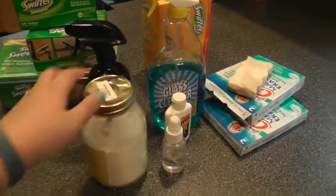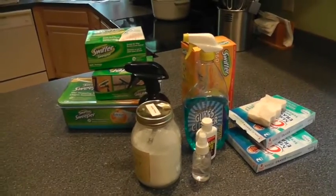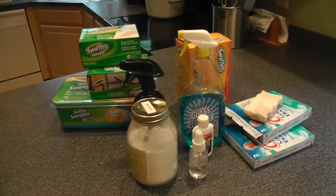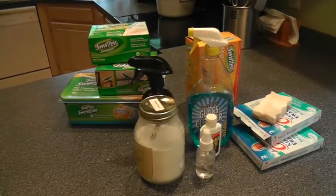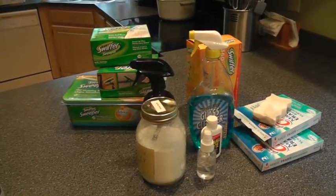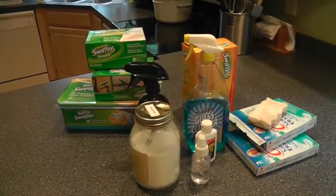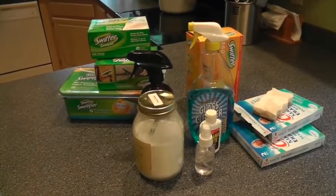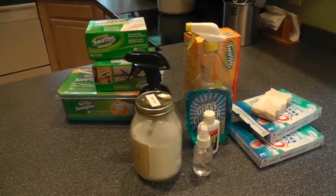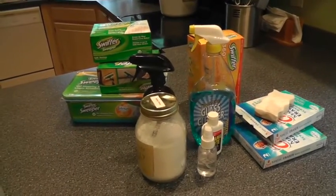So there we go. That is pretty much all of the household supplies gone through. Again, we really just don't have that much. We don't keep much on hand as far as paper products and cleaning supplies. We basically just keep what we use or what I make, and that's it. So this was probably a fairly boring one, but we're moving on next to the kitchen. So stay tuned because that hopefully will be a bit more interesting.